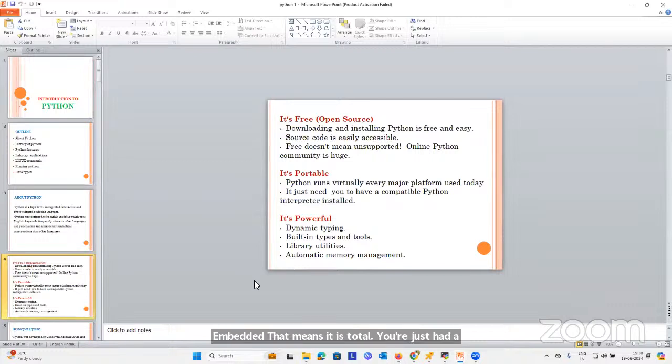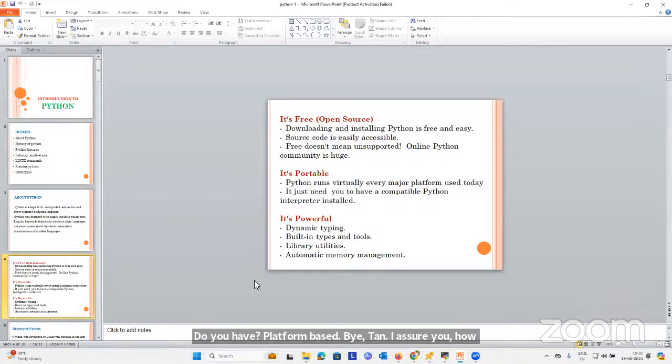So if any Linux based board is there, BeagleBone Black, Raspberry Pi, ST Micro, whatever the board might be, if that board is running Linux, we can easily install Python using Linux commands. Then it is called portable. If we are using any Windows machine, we have cross-platform Python tools. That is Python IDE. I'll show you how to install Python IDE also.